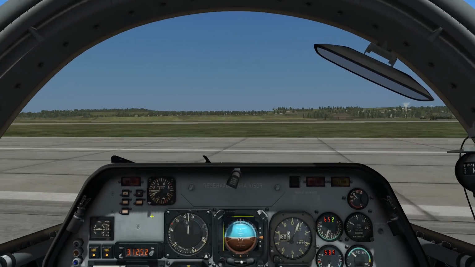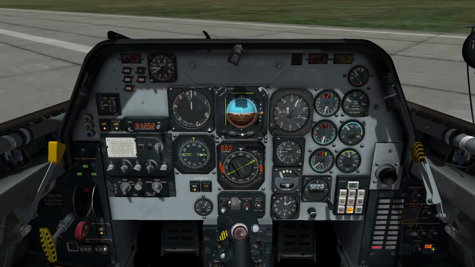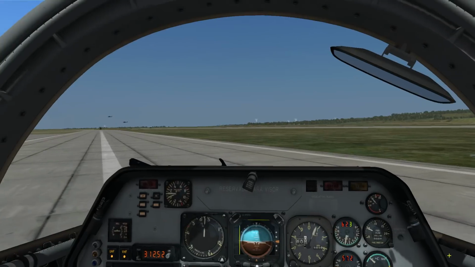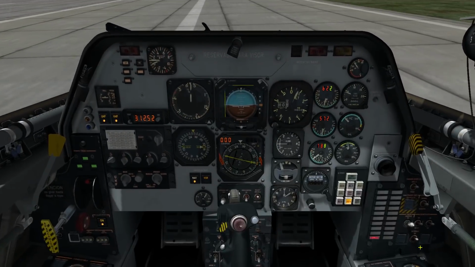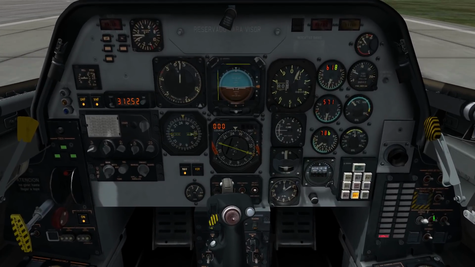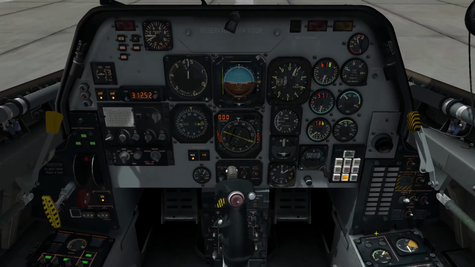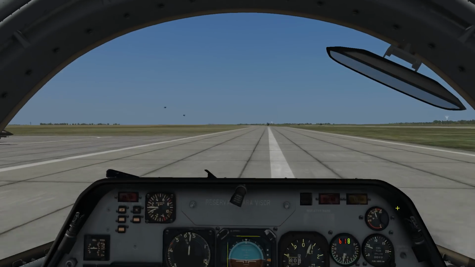Now, because like I said earlier, this thing's on an SFM or a standard flight model, battery isolation switch thing. Just clearing off the generator warning there, so that's fine.